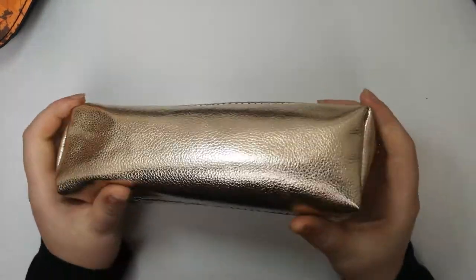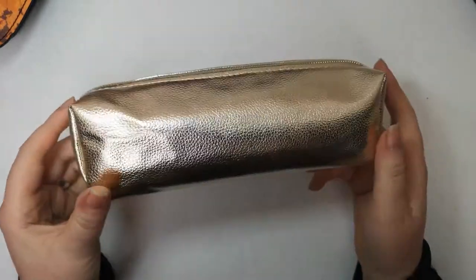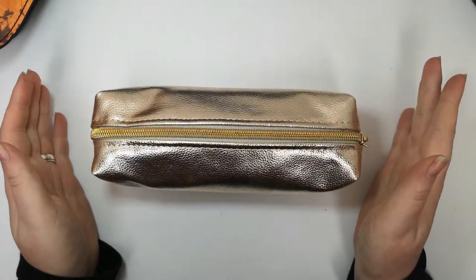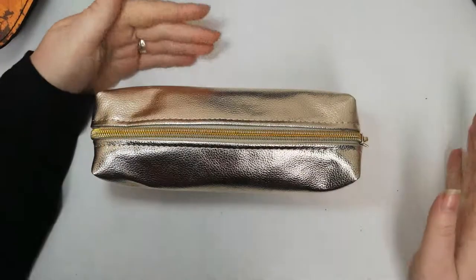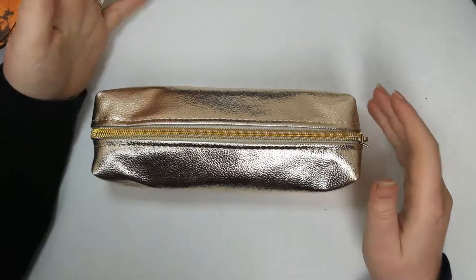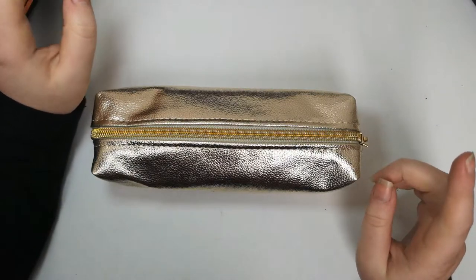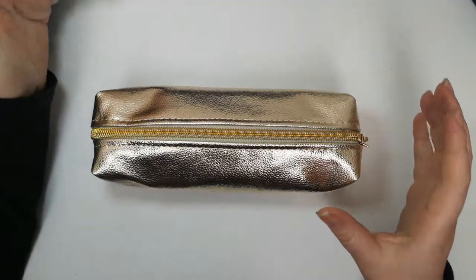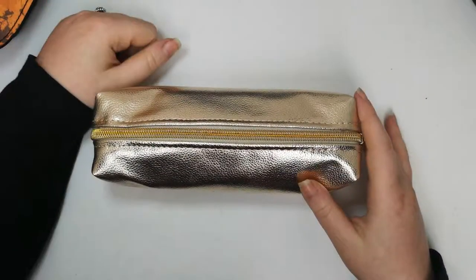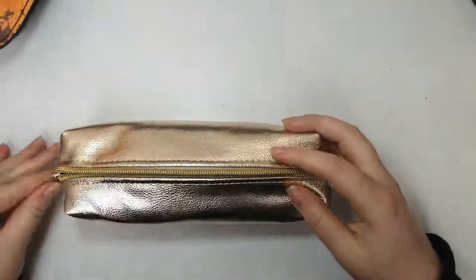Now moving on to this beauty — look how shiny it is. I love this one, it definitely brightens up the old day. This pencil case was very kindly gifted to me by Go Stationery, and it arrived just as I was sorting things out and reorganising. I needed a home for pens that didn't quite fit anywhere else — pens that are quite special pens. So for me that's fountain pens, which I don't use that often, multicolour pens, things that really just don't fit in a generic biro or fine liner kind of thing.